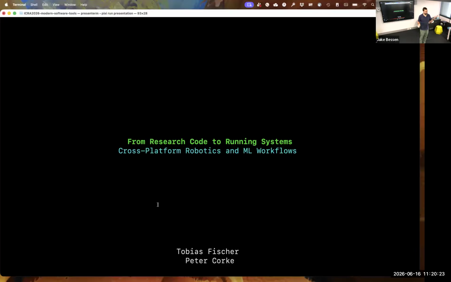That was always super hard, especially in robotics, because many things come together: the perception-action loop, with various components that all have different dependencies, and getting them to run on the machine is always super hard. What we're going to show you today is how to make this a little bit easier.